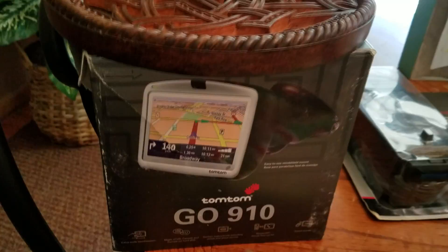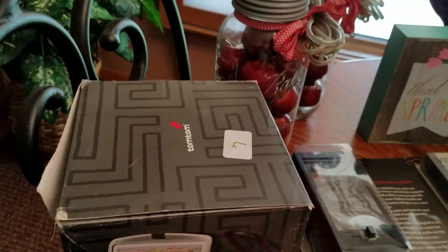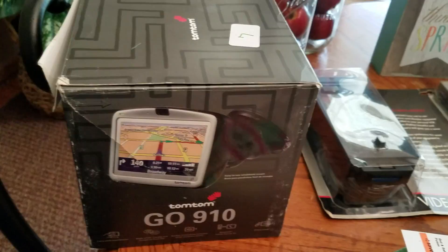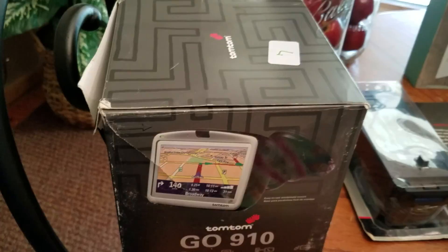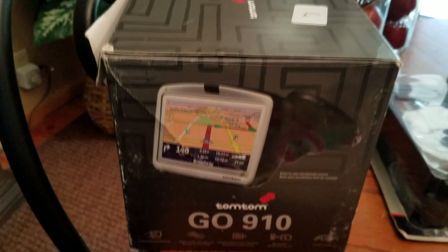This is what I got for $10. It is a TomTom GPS, Go 910. It is in very good condition. In fact, you open it up and the main unit is not wrapped up or anything, but everything below it is still sealed — the instructions, the booklet, all the wires, the mount for the car. So it is essentially pretty much new. I'm not going to sell it as new, of course, because the box is torn up, but I will explain the true condition and make sure everything's in working order.